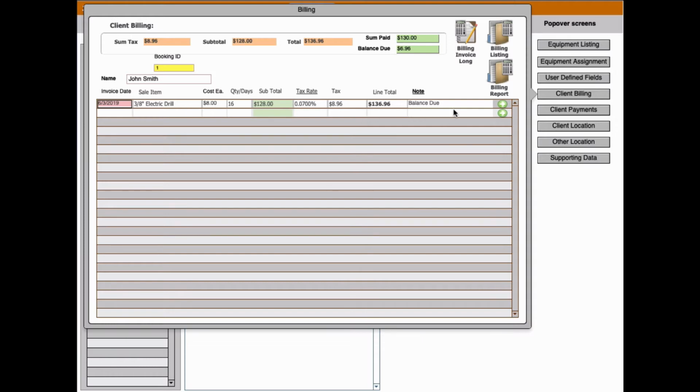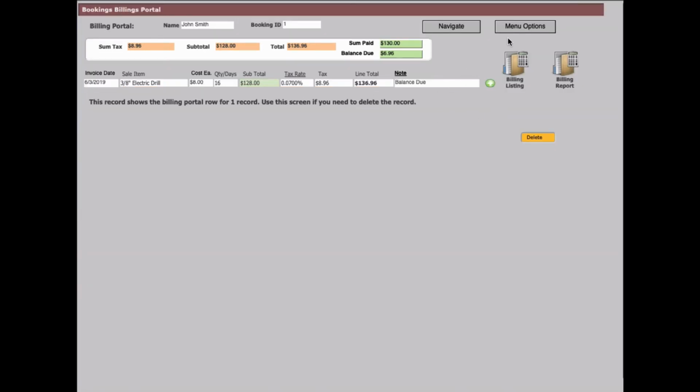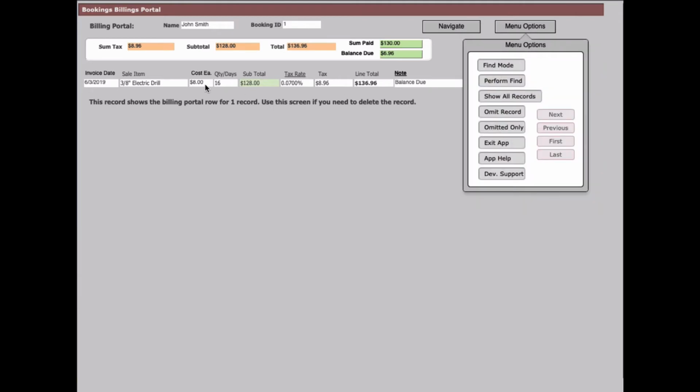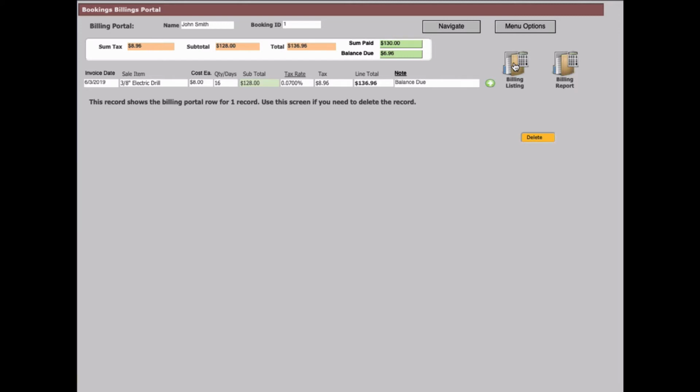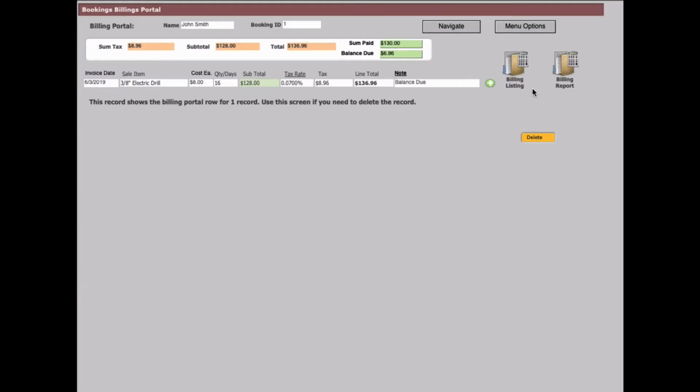So we're talking here about accounts receivable, balance dues, and so forth. As we stated before, you can go over to the individual record and do a search using the find to find specific records. Now anything that you do here as far as a find in this record will affect the list view. For example, if I went over to billing listing, only the items that you just searched for will be shown here. The same thing goes if you go to the invoice, and the report would also show only the items that you found in your found set.